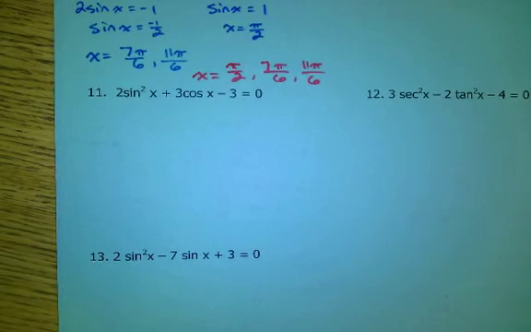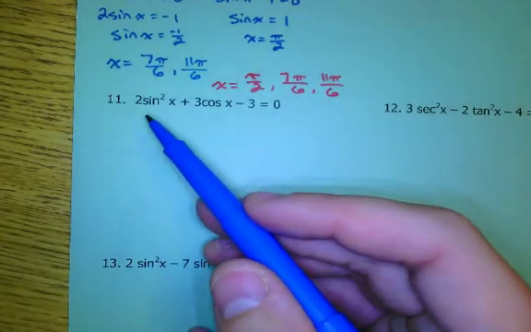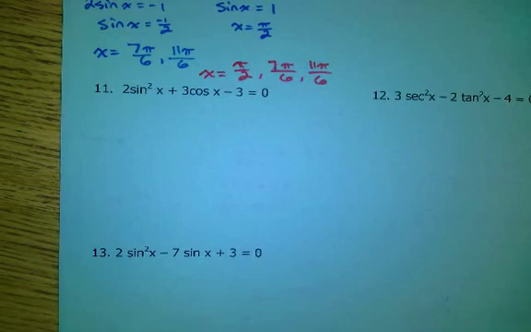This one looks confusing, but there's a trick that's always going to apply here. So you have 2 sine squared plus 3 cosine of x minus 3 equals 0. They need to be the same trig functions for us to factor this, but they are not. I need to get these to be the same trig values in order for me to factor it, like the way I just did. I know I can't change cosine, because I know my trig identities. Because you have to have a square. Yeah, you have to have a squared, so what can I change? Sine. How can I change sine?